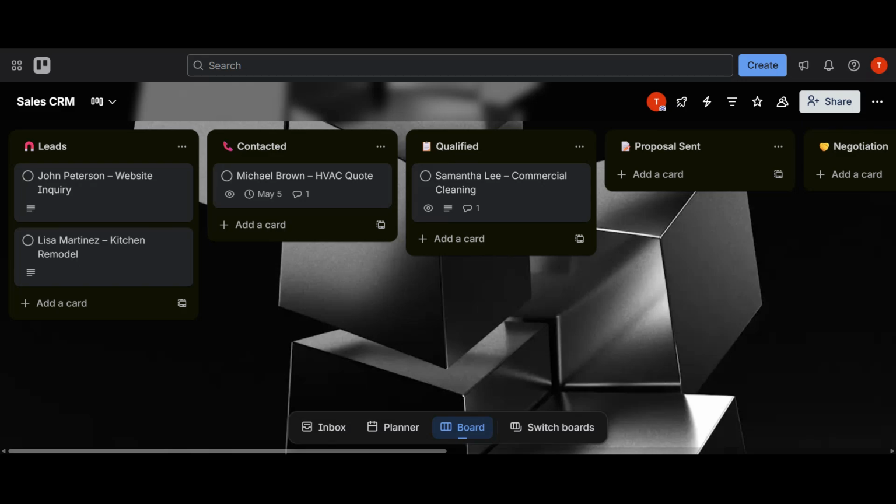In today's video, I'm going to show you how to customize your Trello board so it looks more professional, more organized, and a lot more fun to use. We'll cover how to change your board background with colors or Unsplash photos, how to add eye-catching card covers, how to use stickers to make your tasks stand out, and how to enable power-ups for extra functionality. By the end of this tutorial, your Trello board won't just work better, it'll look better too.